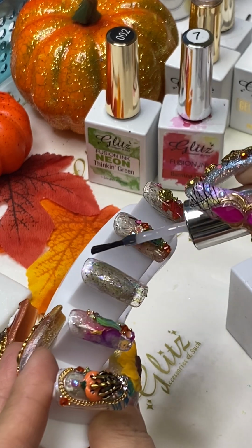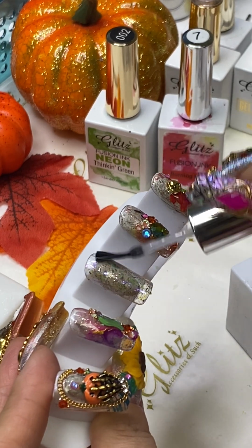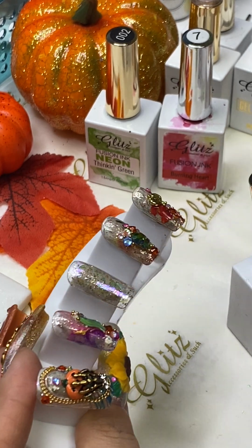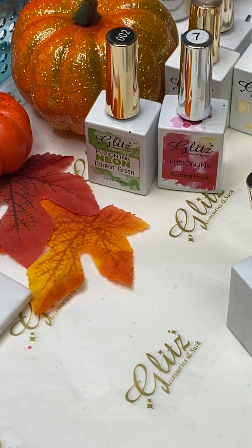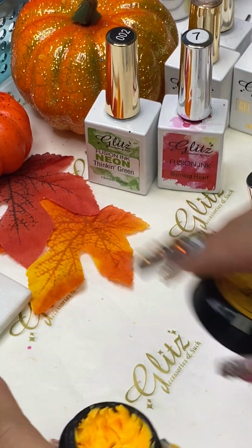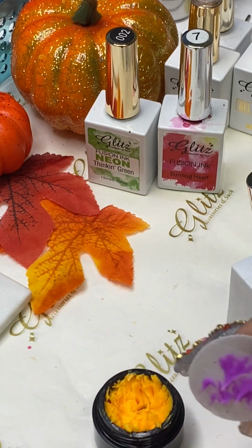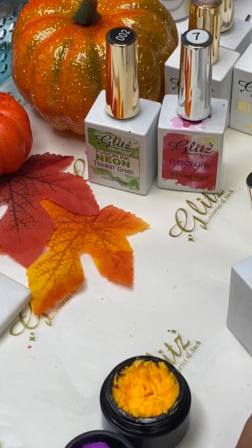Okay, I'm gonna do a top coat first for this one because I'm gonna add just a little bit of the 4D gel. 30 seconds. I'm gonna do like a couple of petals only, and then we're gonna do the spider on that.